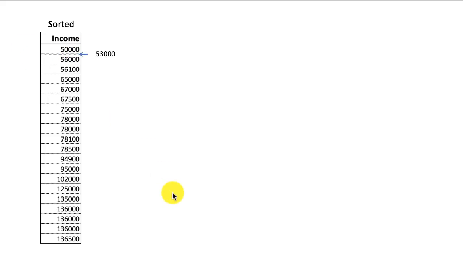So all we want to do is to consider the first possible split on income, which occurs between 50,000 and 56,000. And for convenience, I'm just considering that the split will occur at the midpoint of the difference. So 53,000. Similarly, you can have a split between 56,000 and 56,100, which is at 56,050, and so on and on. So these are all the possible splits. Notice that there are two 78,000s, and therefore, obviously, there is no need to split between 78,000. So the next split here is 78,050, which is halfway between 78,000 and 78,100.